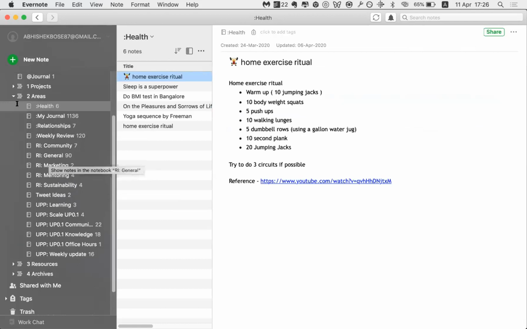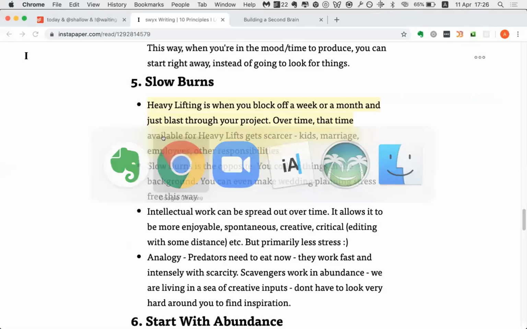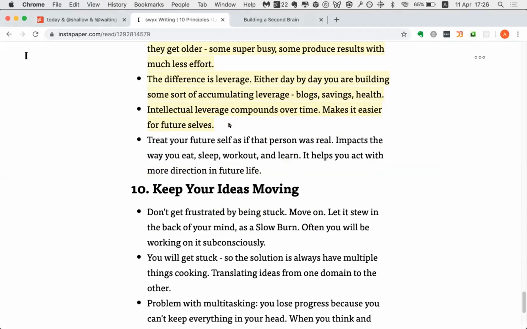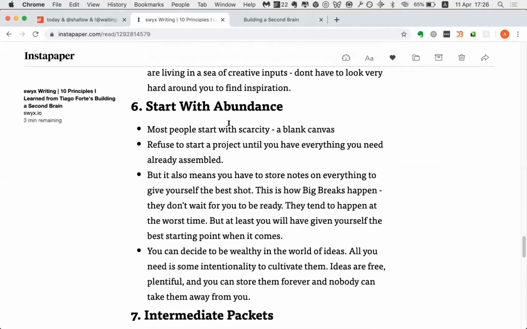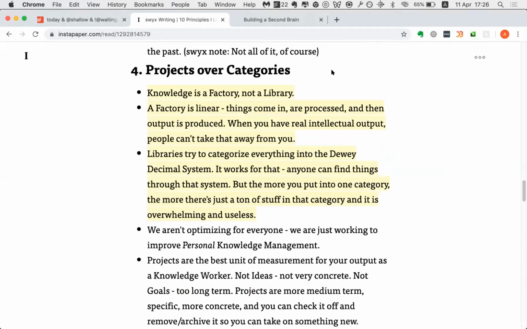One idea, which I really liked from this post, was projects over categories. What this guy is saying is that you don't need to categorize your information. If you categorize your information as a library, that information is just sitting there.